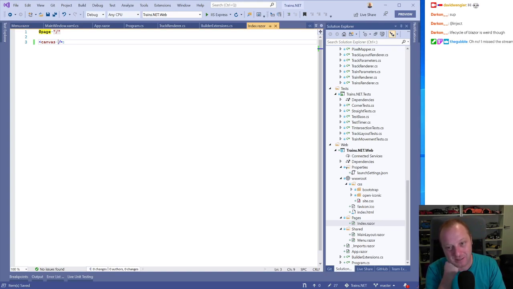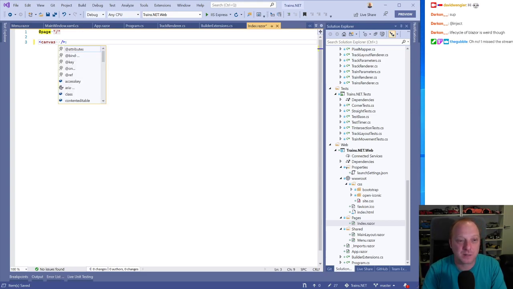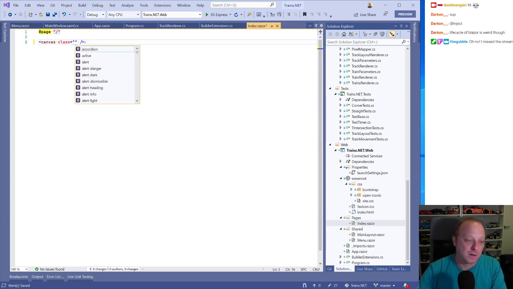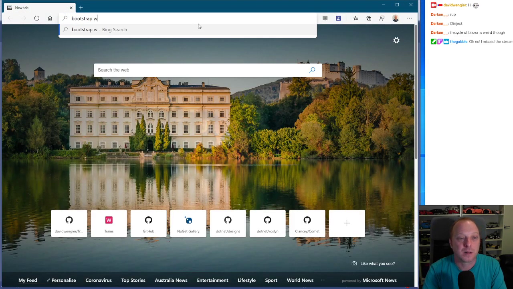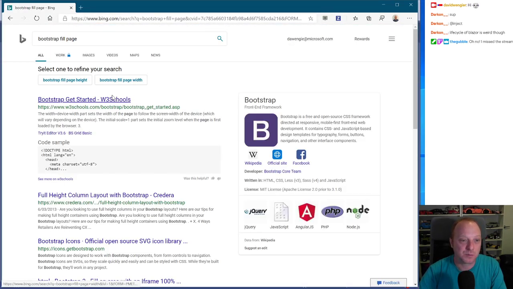Width and height, I probably want to set with Java. Oh no, I could set them with CSS. All right, let's do this the normal way. Fill page. Let's see if there's a class in Bootstrap to fill the page.